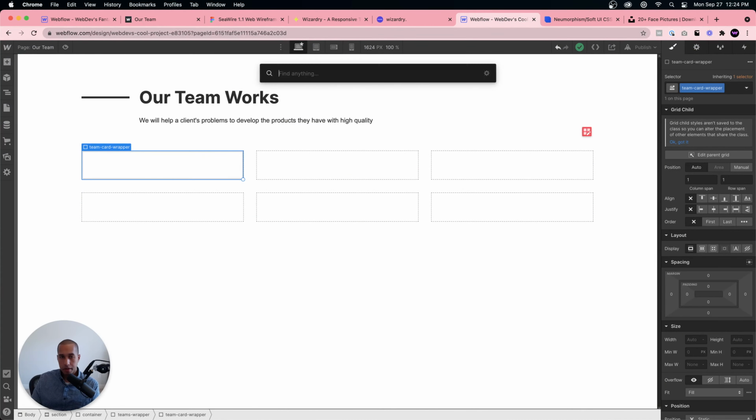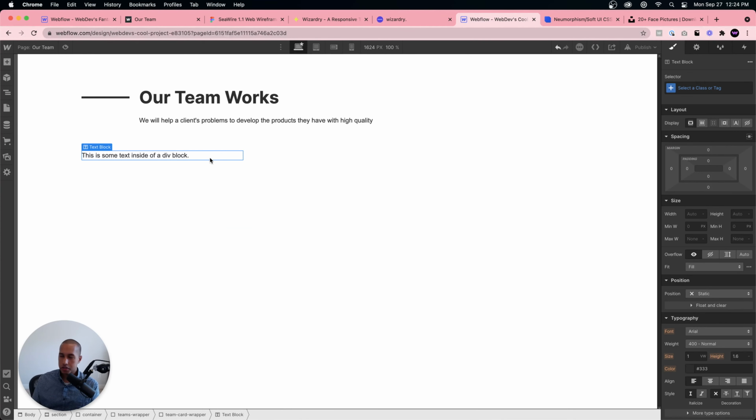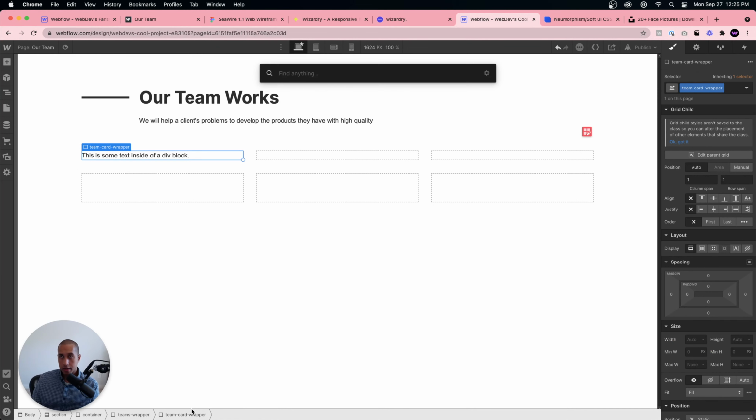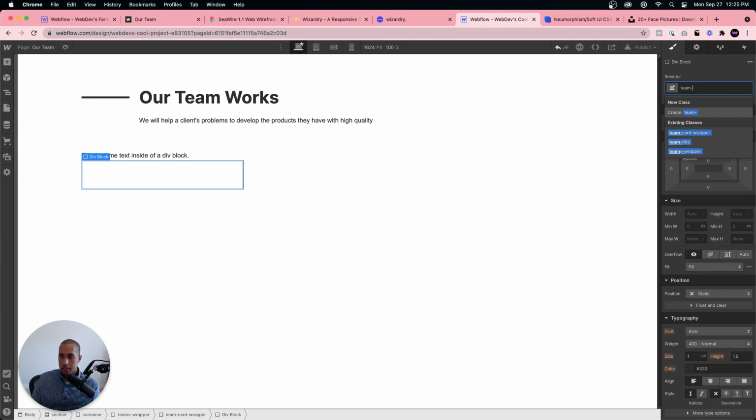So in the team card wrapper, I'm going to add a text block. I'm not going to make any of this text headings, just straight up text blocks. I'm going to call this team title. Then in the wrapper, I'm going to add a div block, and I'm going to call it image wrapper.